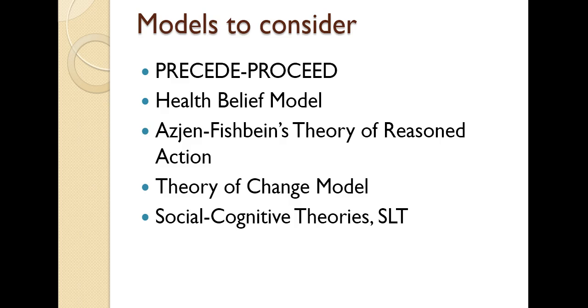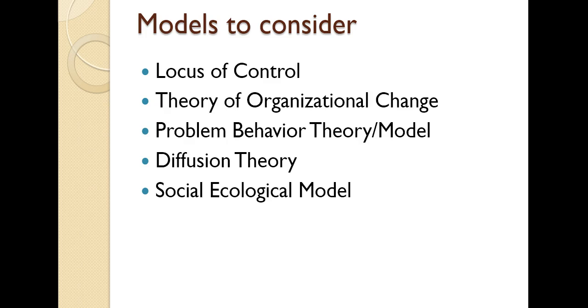So these are the models we're going to consider through this lecture. They're not all of them, but it's a large number. The lecture is relatively long, but you can feel free to stop it at any time and come back and watch it later. So the first one is PRECEDE-PROCEED, health belief model, then Fishbein's theory of reasoned action, theory of change, social cognitive, locus of control, theory of organizational change, problem behavior theory, diffusion theory, and socio-ecological model.